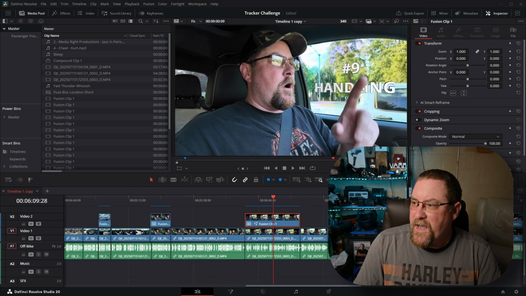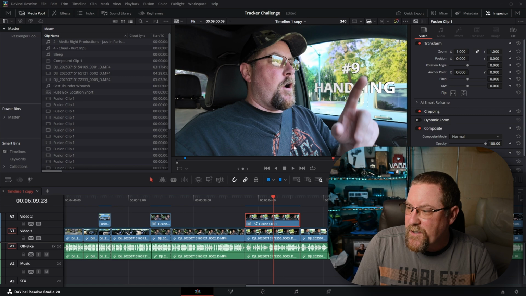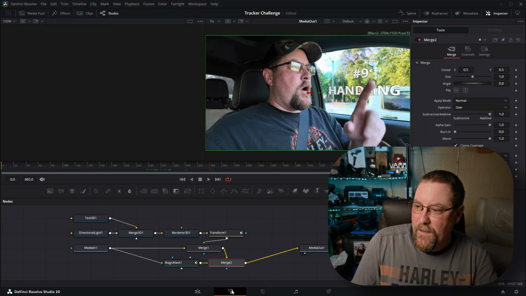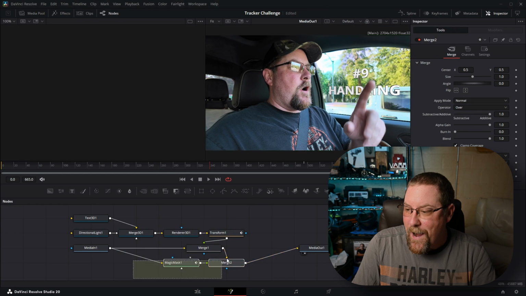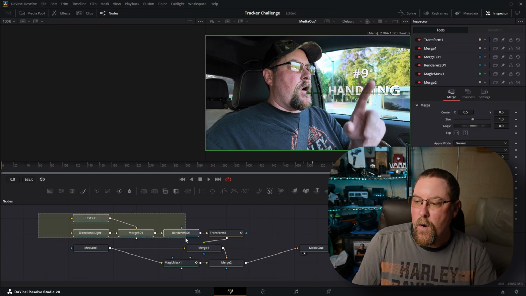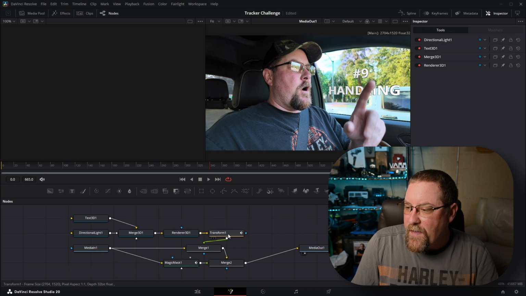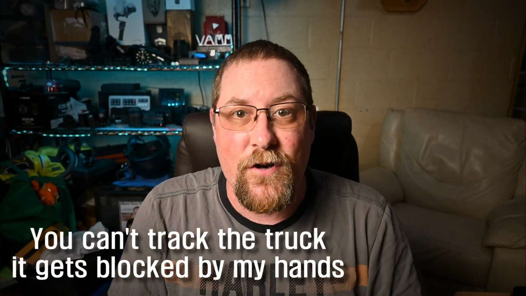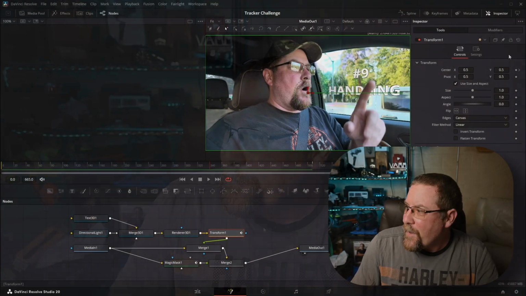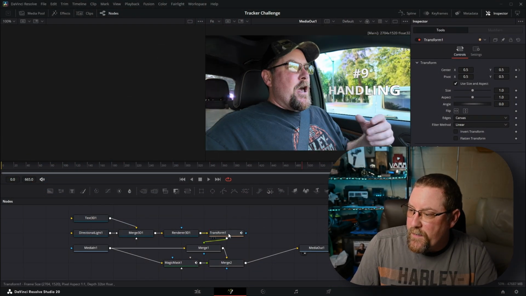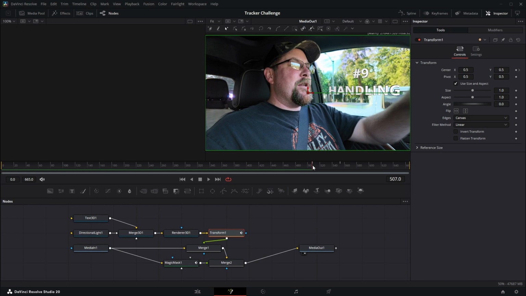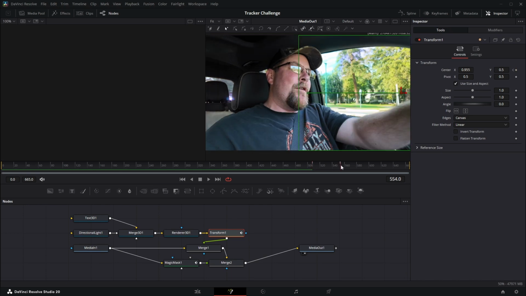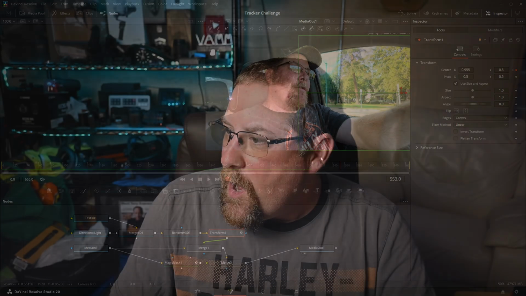Moving on. This next one's fun, and you can already see that I used Magic Mask here, but it gets a little more interesting than that because I didn't even use a tracker in it. We have our normal four 3D text nodes and then a transform node. So what I wanted was for the text for this one to follow the truck like it was tracked to the truck, right? Let's see how I did that. Again, it's keyframes. So you'll see with Transform 1 selected, I have a keyframe here and then another keyframe right there.